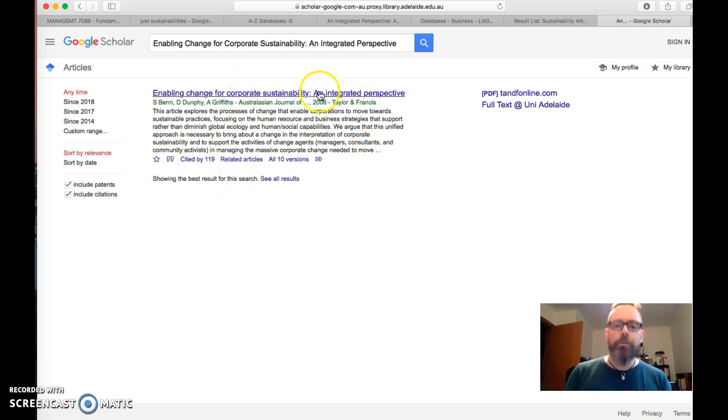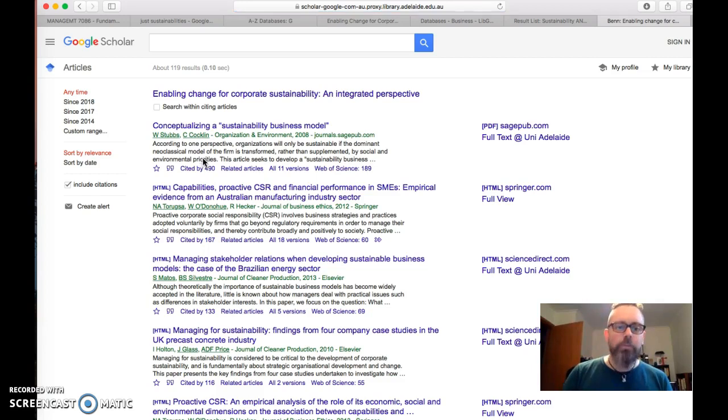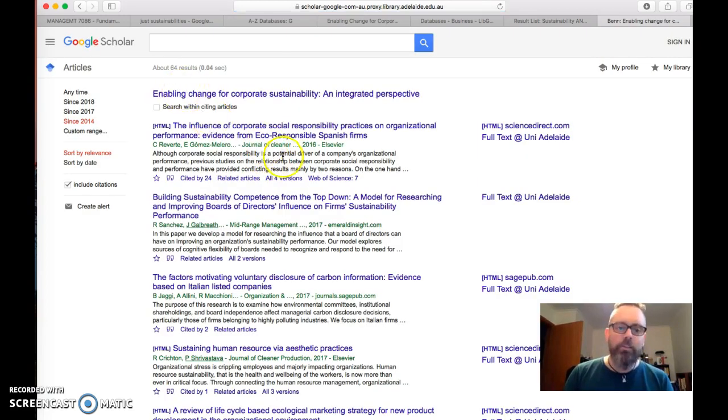Okay, so this is the source. This is the article that we're talking about. If we wanted to click through and find an electronic version of it, we could. But look at this, cited by 119. Now, if we click on that, that will take us to all of the articles that have used this source since. So you see 2008, 2012, 2013. There's 119 there. I might narrow that further and say since 2014, get down to 64 results. Now, here's a tool that we can use that tells us, how have people used Ben and Dunphy since then? How have they been critiqued? What kind of conversation has happened since then?